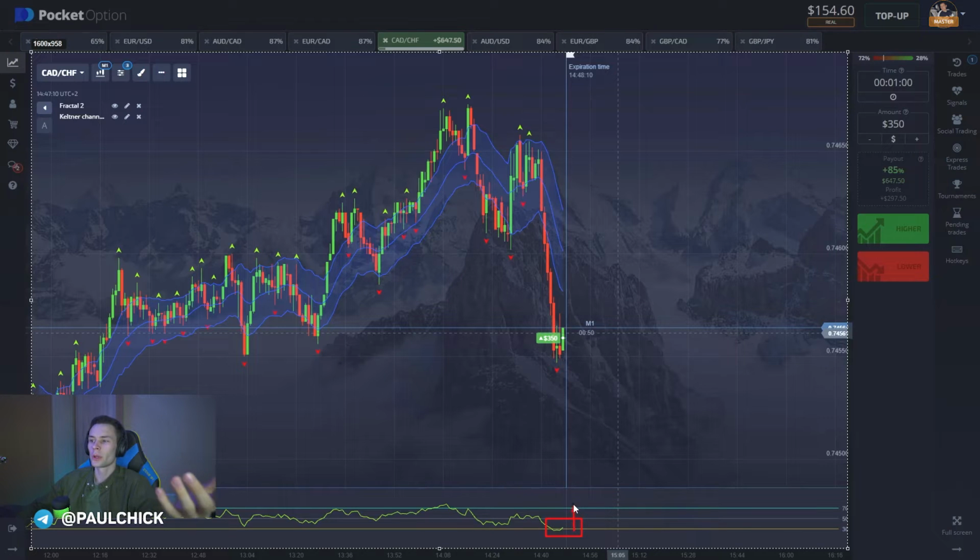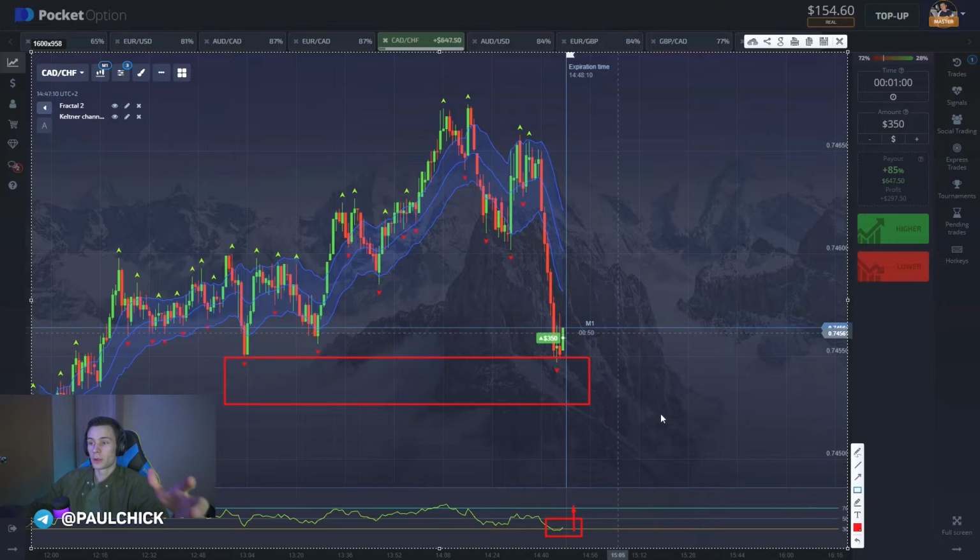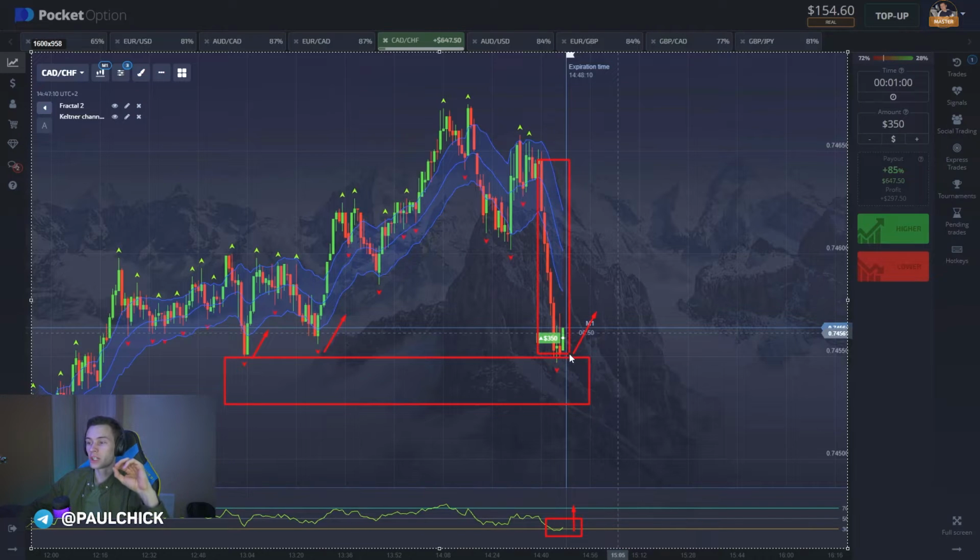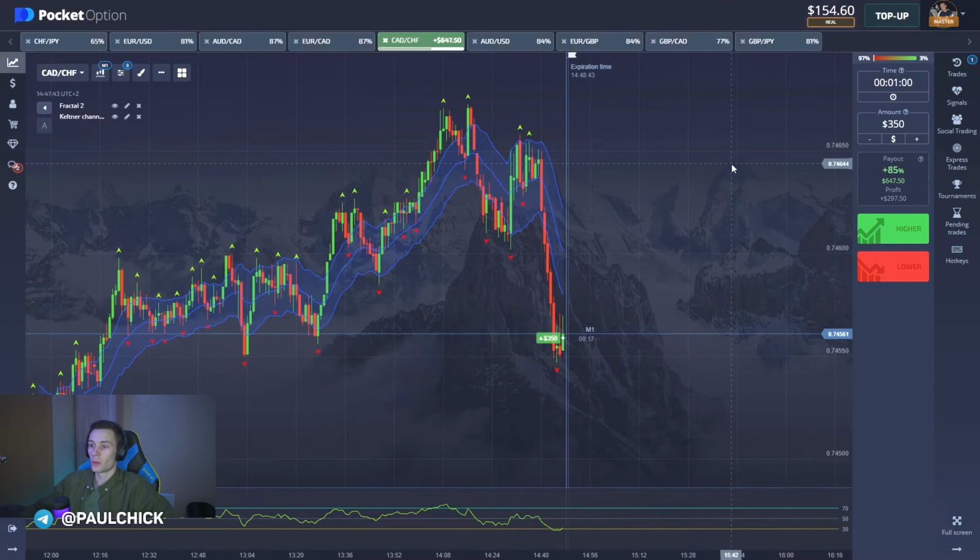We can also point out the support zone. It's both local and general support. In all these cases, the price was rejected. And we also see the price got out of the inner channel, then this huge dump followed it up, and the next move is gonna be the pullback to the upside, and that's why we opened the long position.